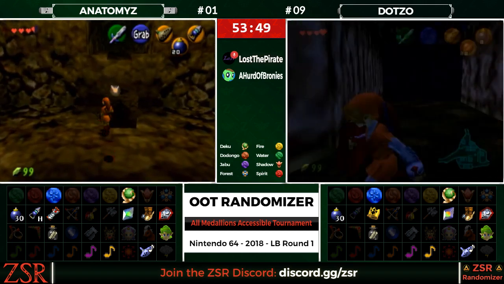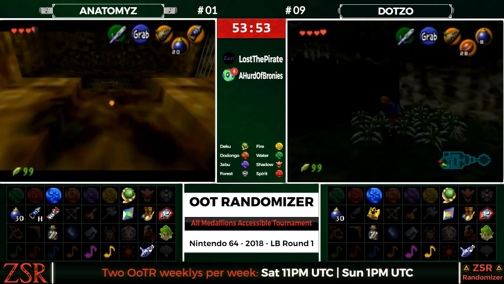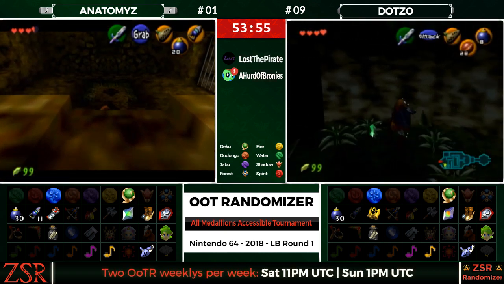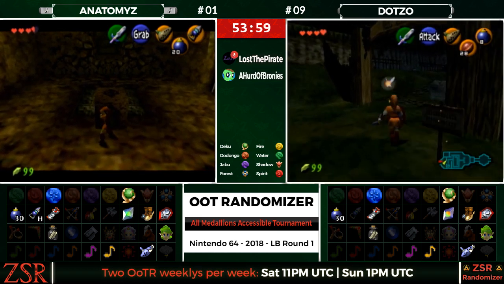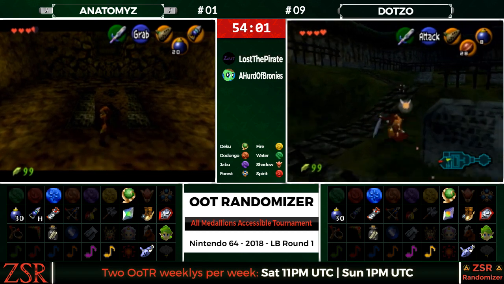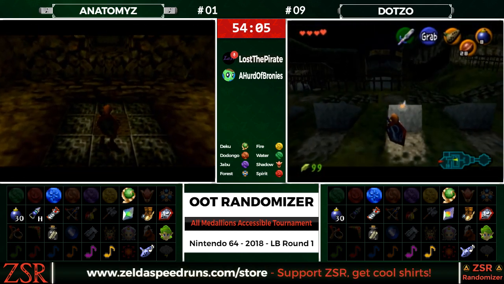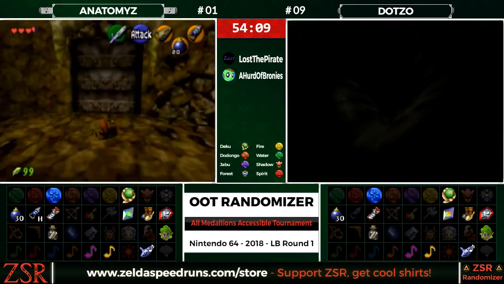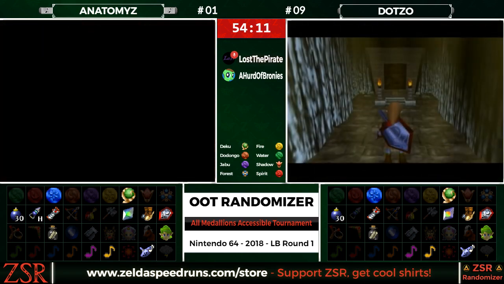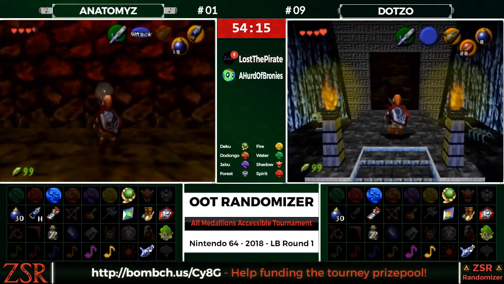Dotzo not having Hookshot yet would, well, that's right. He needs to go back as child. Yeah, he's not gonna be able to clear Spirit. Although, the other Hookshot may be somewhere useful. Could potentially find the Longshot upgrade somewhere else, a bit out of sequence.